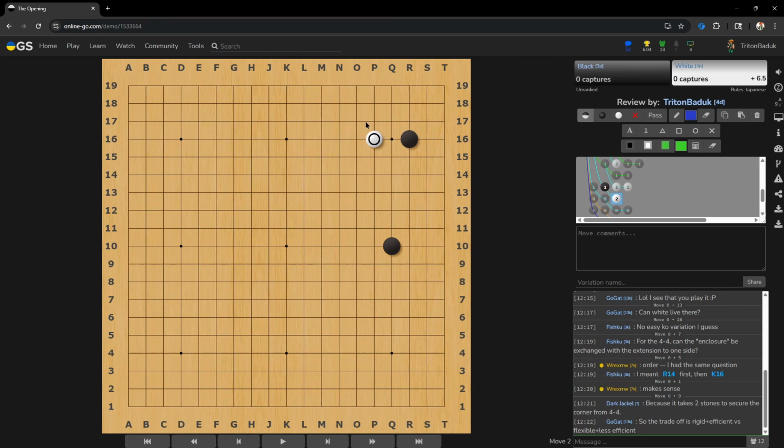Because taking the corner first is the most efficient, or the first thing that you should do, and then you extend. So with the 3-4, it's more rigid here. Now, you do have to sometimes make compromises, of course. Decide what you think is a little easier to handle. Decide what you like more. But if we're being very strict, this is considered to be better for white. Even with this attached underneath Joseki.